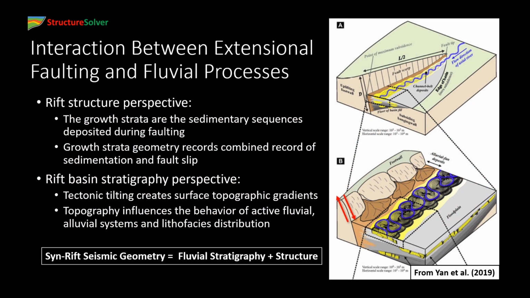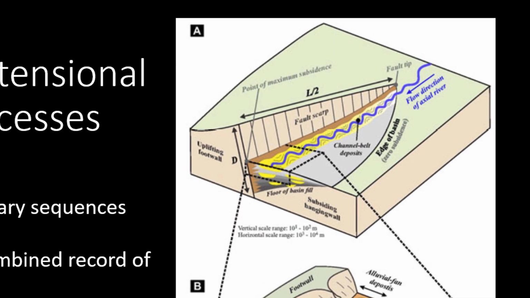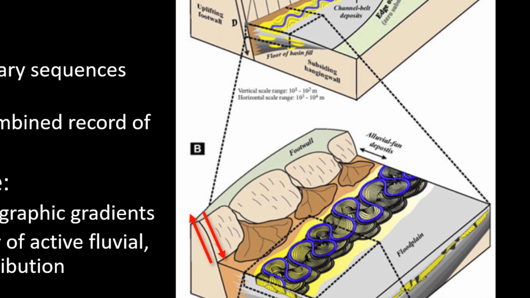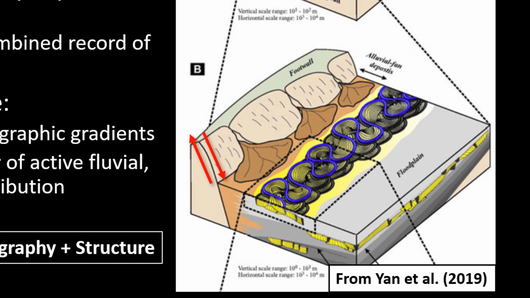A fundamental aspect of rift basins is that the shape and development of the basin is controlled by the main basin-bounding normal fault. In the diagrams at right, we see how as the basin-bounding fault extends, sediment accumulates in the hanging wall. That Syn-Rift sediment, or growth strata, is progressively tilted due to slip on the fault. From a structural geology perspective, the broad-scale horizon geometry that we observe in seismic sections is defined by the underlying fault shape, slip, and sedimentation history.